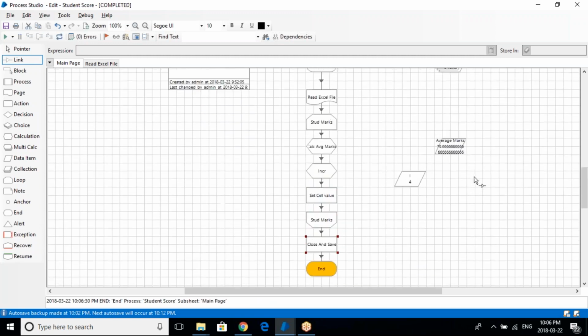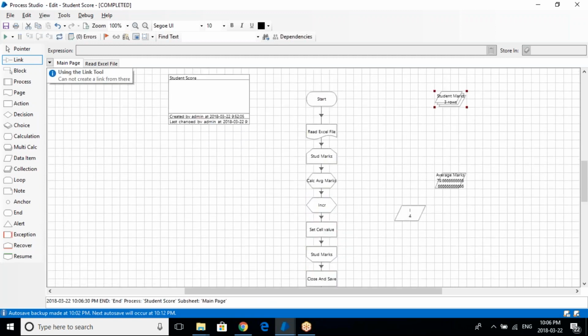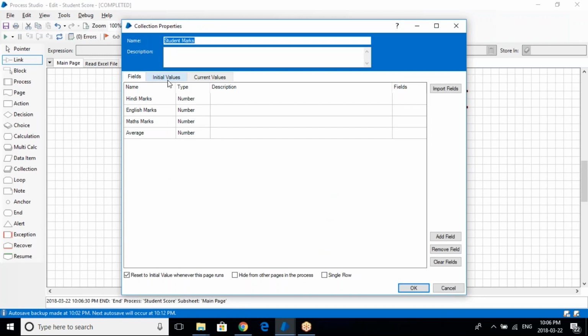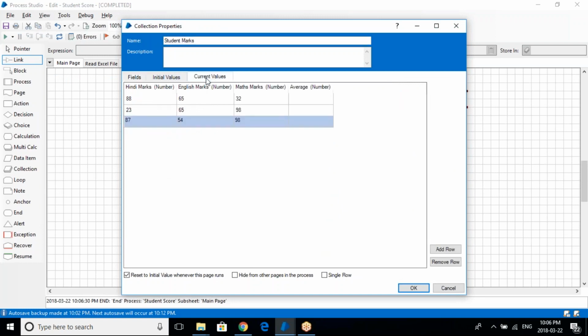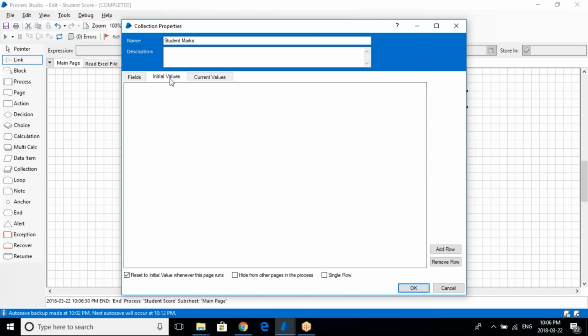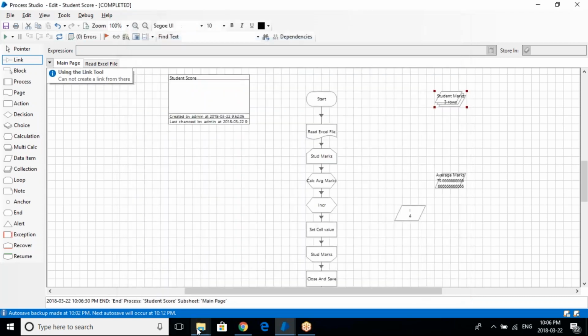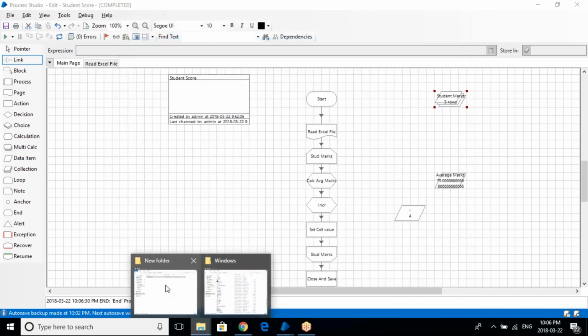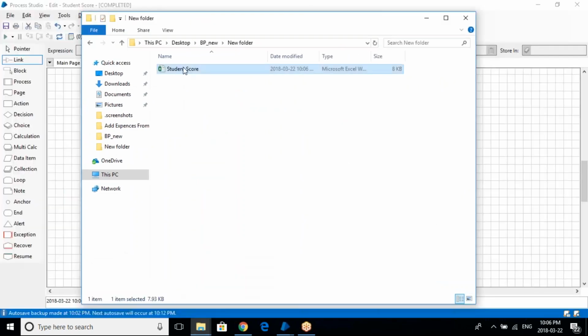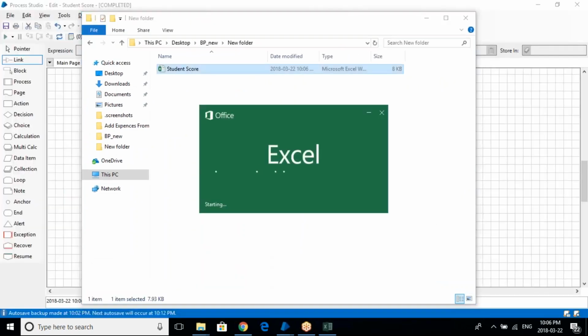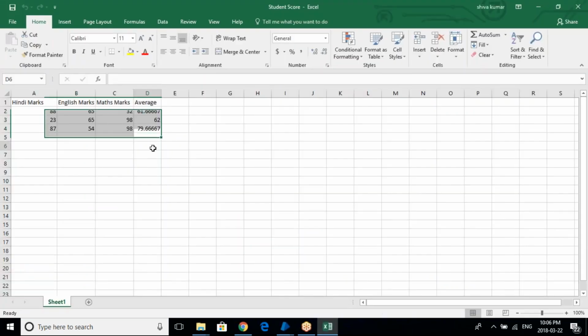Okay, so my process is completed. Now go here. Now here you will see the current value, right? Once you go here in the Excel file, see, it calculated all the average values and stored them in this particular cell.